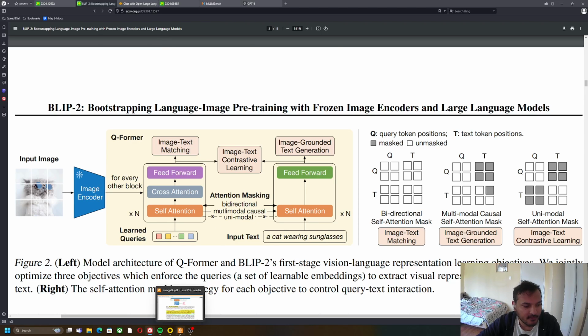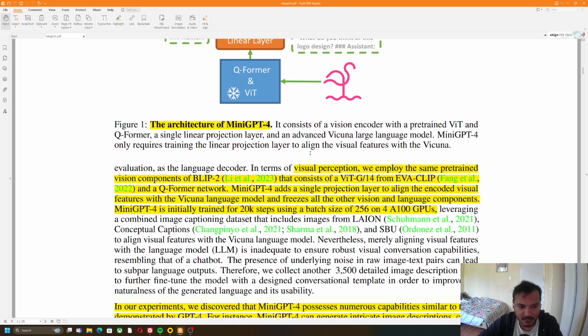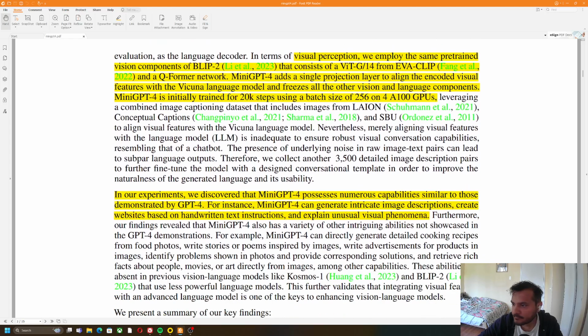Okay, let's go back to the MiniGPT paper. I just paused the recording and went back to check the audio. I see there's a bit of static in the background. I apologize for that, and I'll try to fix it in the next videos. Also, I realized I typically used to start the video with a beer in hand. I don't have it, but I do have coffee. From next time, I'll fix that as well.